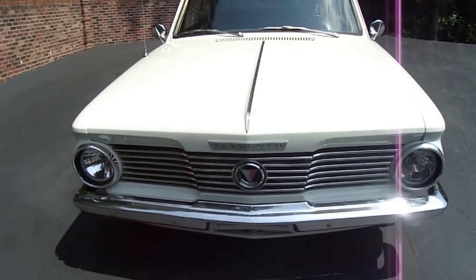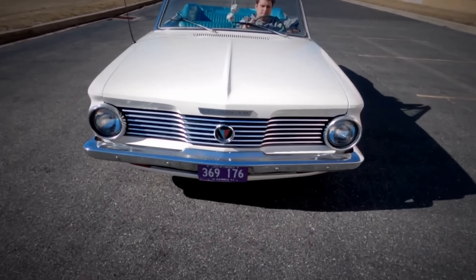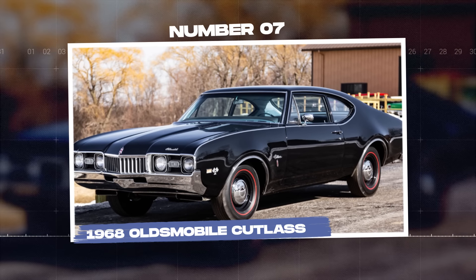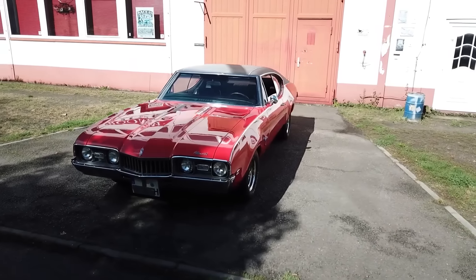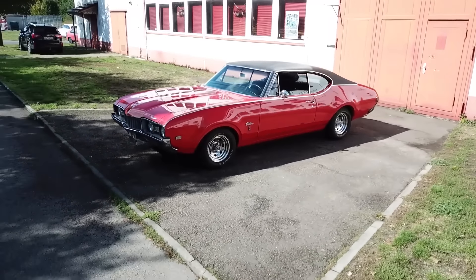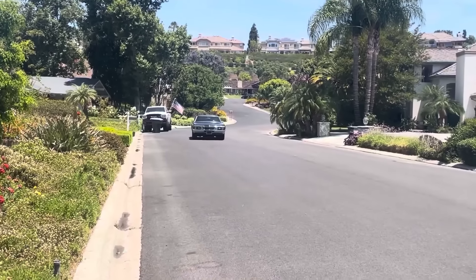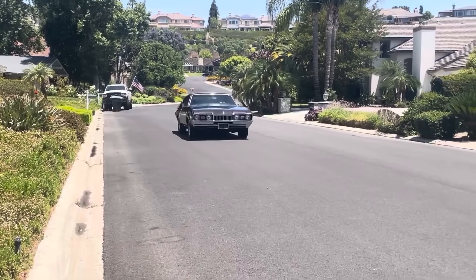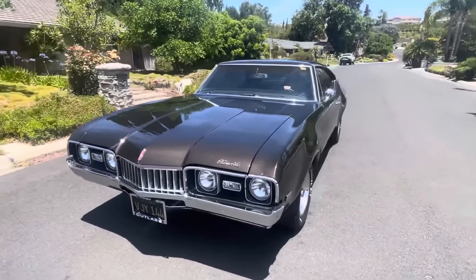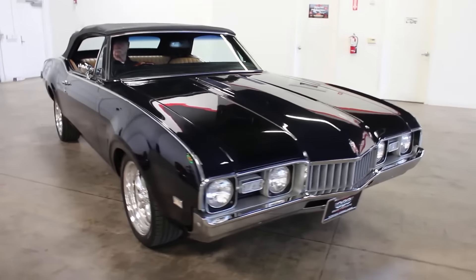Additionally, its performance was unimpressive compared to other cars of the time. While the engines were reliable, they lacked the power and efficiency drivers wanted. The decline of the Valiant was also due to the arrival of more stylish and powerful cars. The design, which had seemed modern in the early 60s, quickly became outdated. By the late 1960s, consumers were looking for cars with advanced features and better performance, which the Valiant could not provide. As sales began to fall, the Valiant's reputation suffered due to its poor build quality and underwhelming performance.